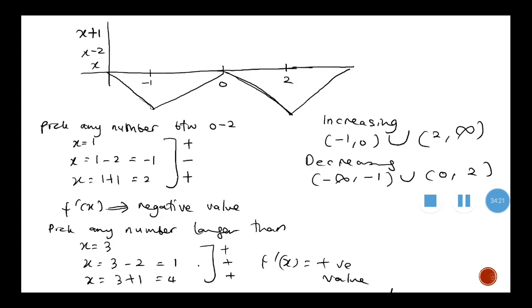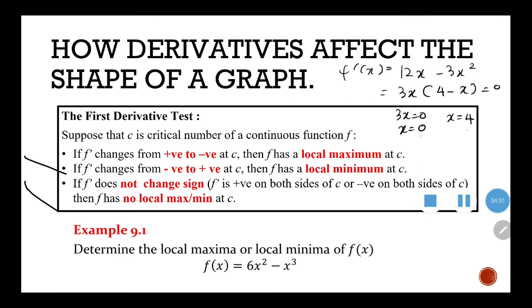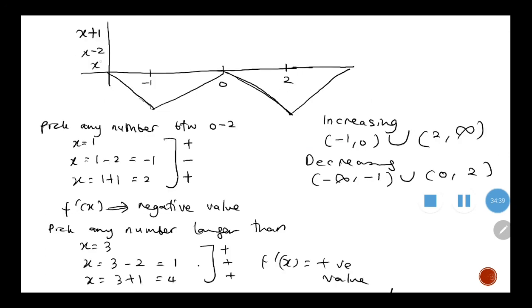So now from the previous example, you have 0 and 4. Put 0 and 4 here, and then put 3x and 4 minus x to this part here, and try to replicate the same method, please. So this should be your assignment. Okay, see you guys. Bye.